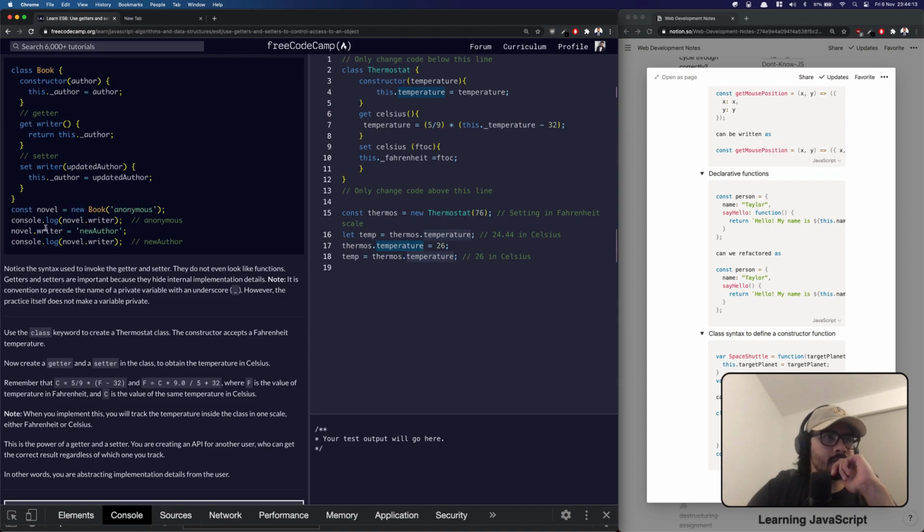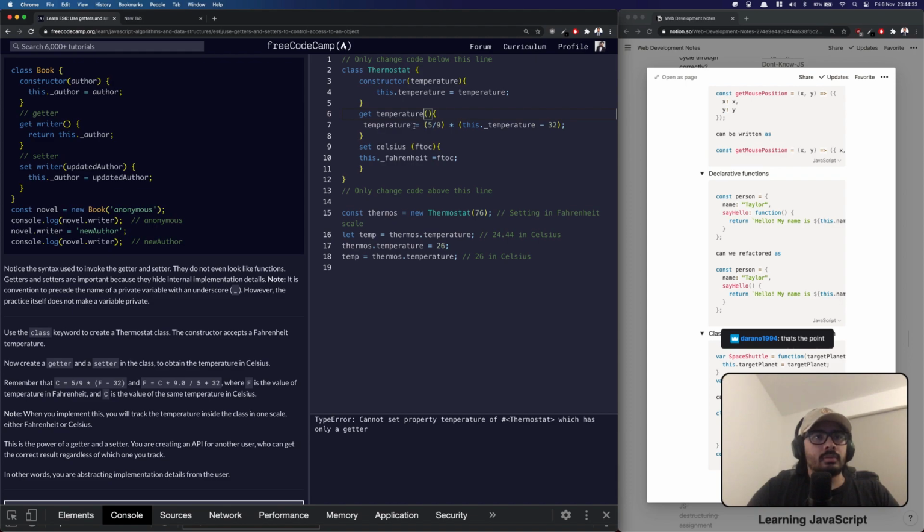See, this thing's confusing because it's writer. I feel like maybe not get temperature. Cannot set property temperature of thermostat, which only has a getter. Okay, whatever, yeah.